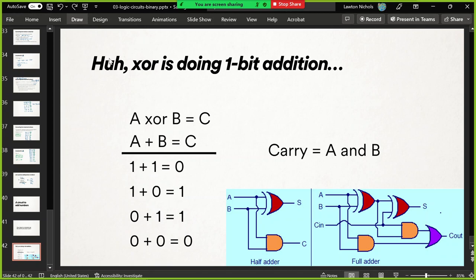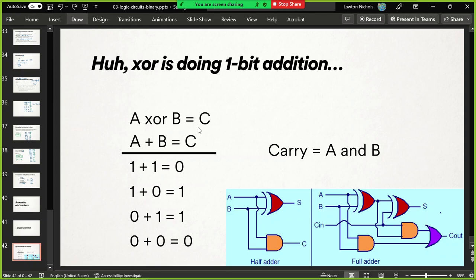If you stare at it long enough and you squint, converting true to one and false to zero, exclusive OR is really doing addition. If you think about it, like 1 plus 1, as far as one bit is concerned, has to carry a 1, but the answer is 0, right? And that's what exclusive OR would give you. 1 plus 0 is 1, 0 plus 1 is 1. That's what exclusive OR gives you on true and false. And then 0 exclusive OR 0, and 0 plus 0 is, of course, 0. So exclusive OR is doing addition on a single bit.